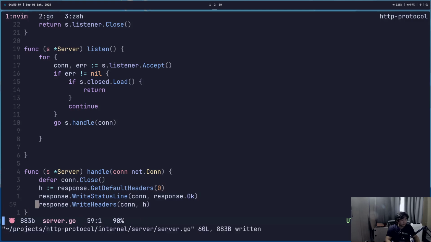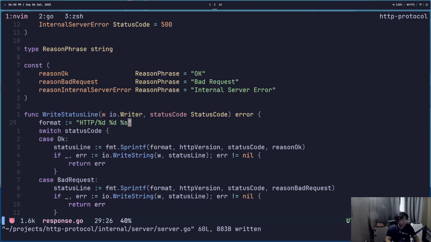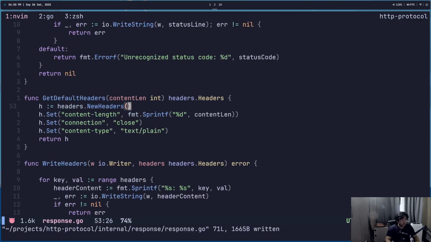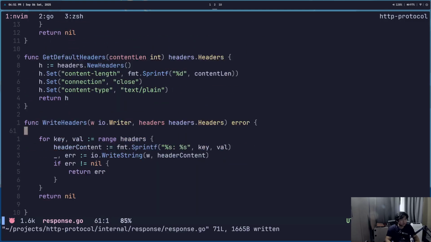So hold on, I actually might need to do something else too. I probably should put, and then put this here too. Is it this? It's this, yeah.